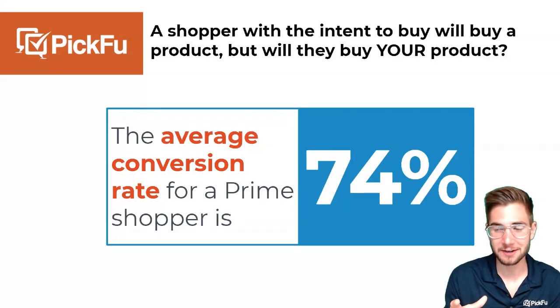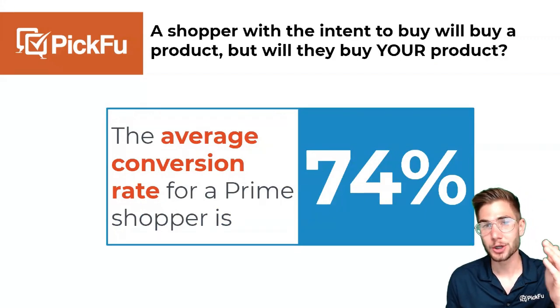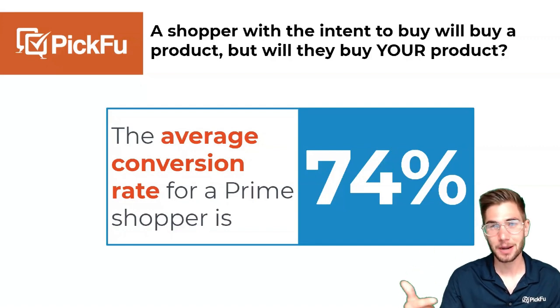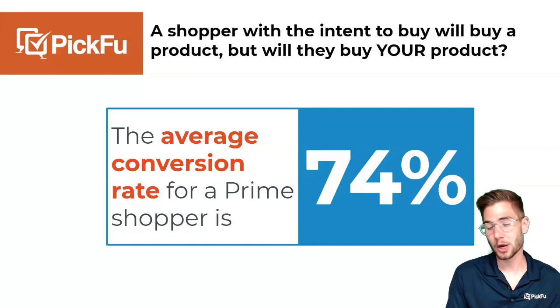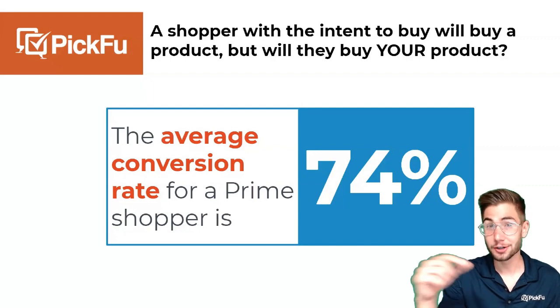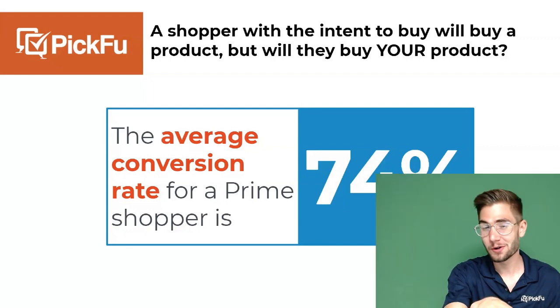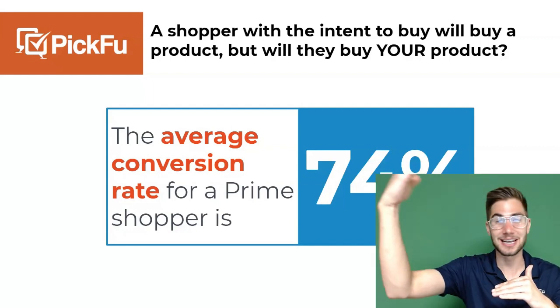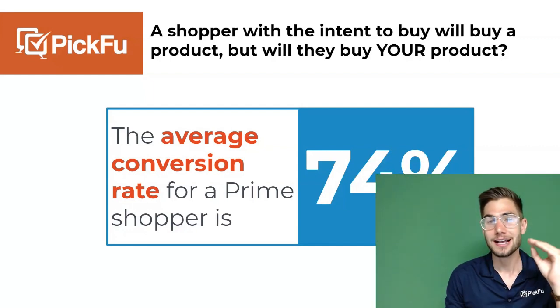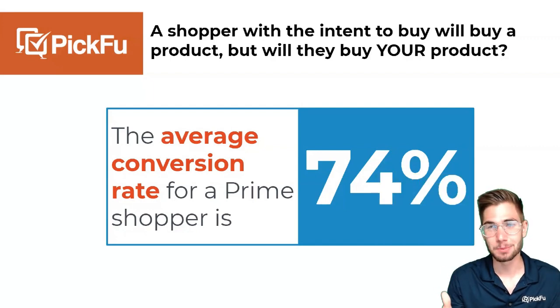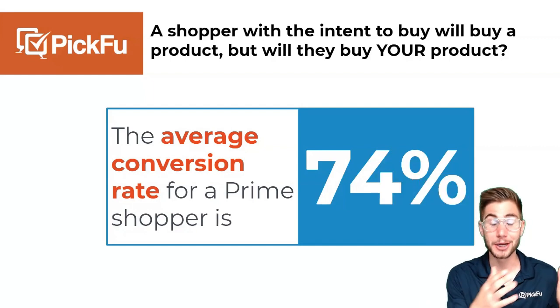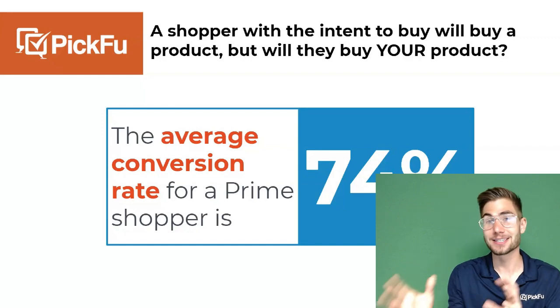I just want to really reiterate this. By the time someone goes to Amazon and types the product into the search bar, they have the intent to buy that product, right? If they're searching for a red spatula, they take out their laptop, or open up the phone, type red spatula into the search bar, and click into your listing or potentially a competitor's listing. You have to understand that 74% of the time on average, which means sometimes it's going to be higher, sometimes slightly lower, they will buy a product. The question is, are they going to buy your red spatula or someone else's red spatula?